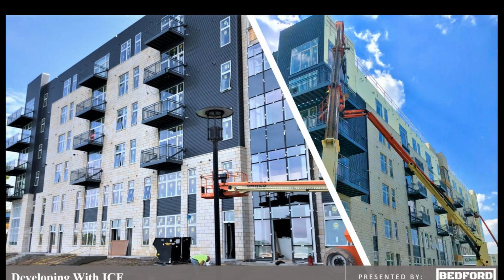If you had an ICF wall and you punched it as hard as you possibly could, you're going to leave a little indentation, but it's not going to affect the wall, right? If you're going to put drywall over it or some cladding or anything, it's very hard to actually destroy the foam. The only time I've ever seen it is someone ran into it with a machine. But from that standpoint, I think it's pretty durable. Once you get that foam and once you get the concrete in the wall, it's pretty dense.